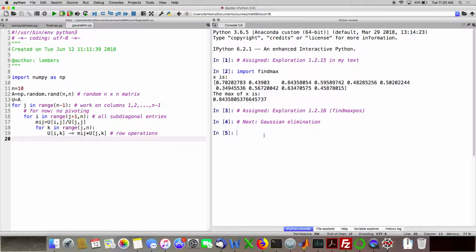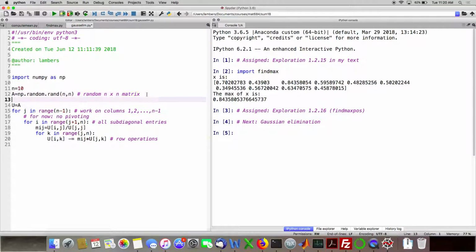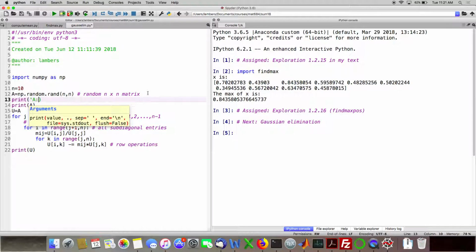Now, God help us, let's go ahead and run this thing. Before, I want to have it print out A beforehand, and then we'll have it print out U afterwards. I'll give some labels.